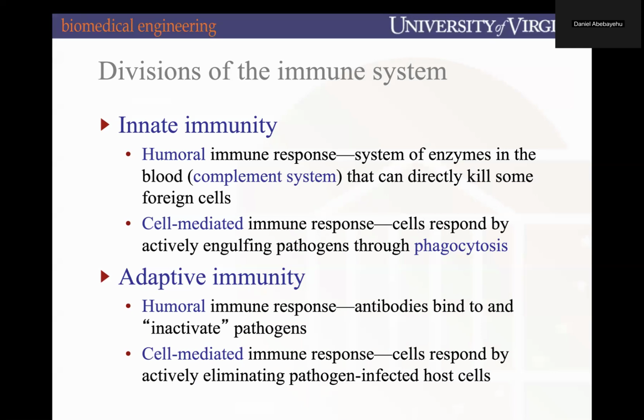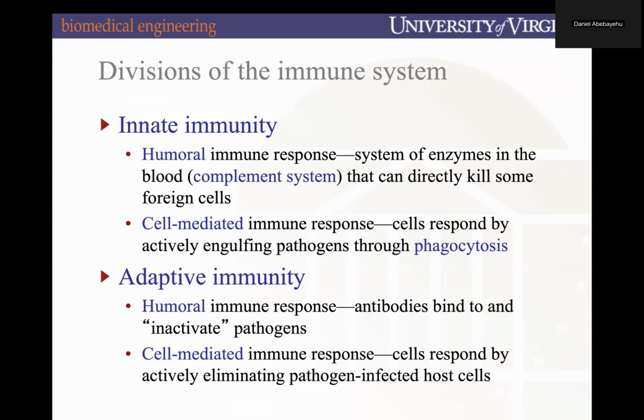Under the innate immune system, the humoral immune response that we're going to talk about there is something called complement. We're going to go into detail and break down what the complement system is, why it's important, how it works. There's also cell-mediated responses within innate immunity. That's going to be, it's a little reductive, but largely phagocytosis. We've talked about that a little bit already, but phagocytosis, phago meaning eating, cytosis meaning by cells. And so phagocytosis is innate immune cells that are engulfing or eating foreign pathogens.